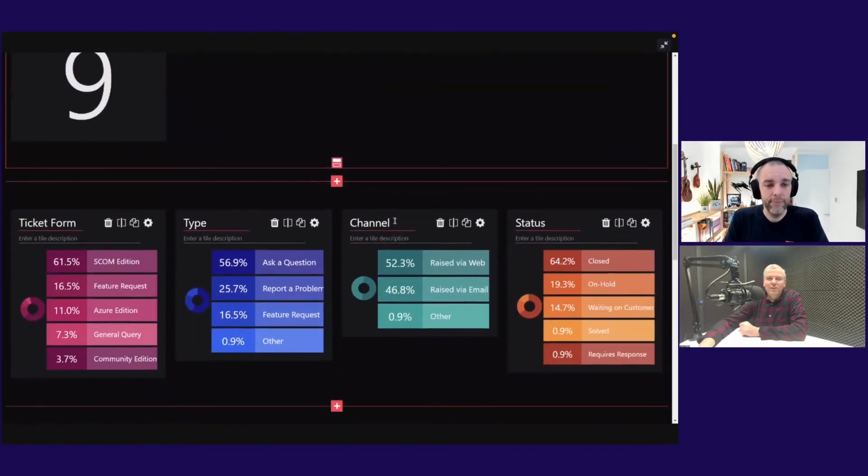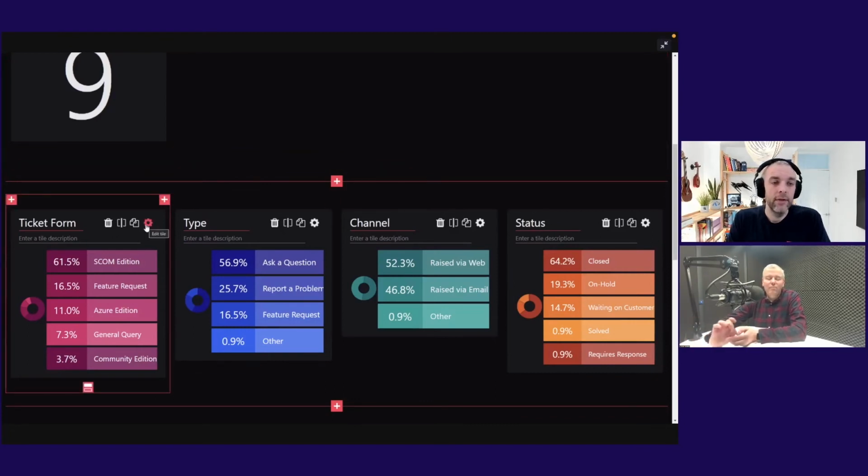That's right. So Zendesk stores a lot of its data as just an ID value, which going into the Zendesk application, you can then actually find out, for example, if I go to the ticket forms, you can find out what the ID actually relates to as far as the form that we've called it. If I was using the Web API tile here, I could use data mapping so that I could say ID value XXX equals SCOM edition, for example.